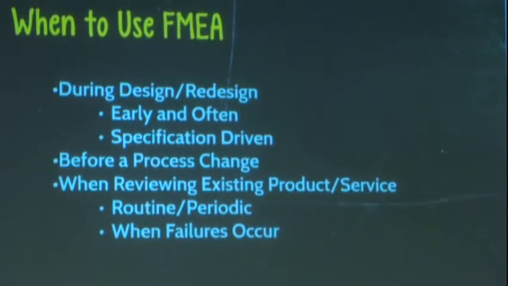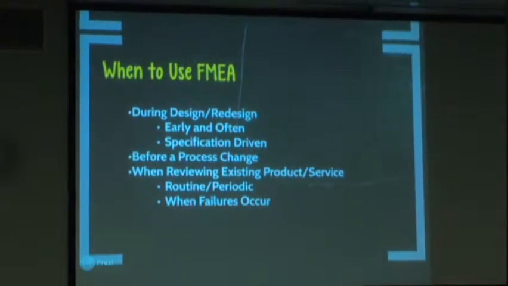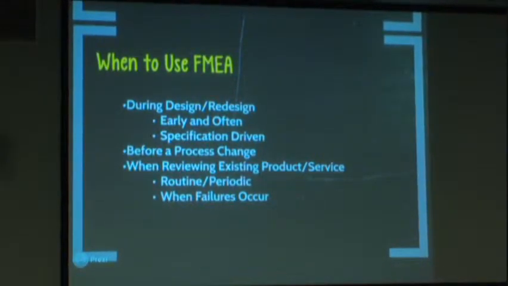So when to do this? You want to do it early and often in the design phase. So in design, as soon as you get specifications, you can start writing your FMEA, okay? So you can start thinking about risks, and you think, I don't know what my design is yet at that point in time, because you're not supposed to. And that's okay, because if you have a specification, you know risks associated with it already, right?